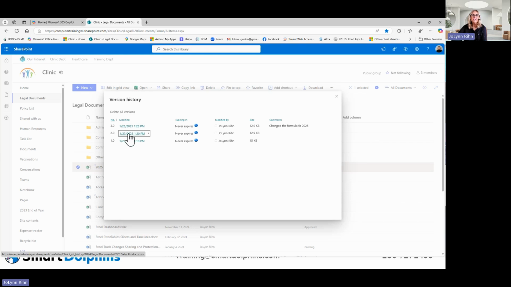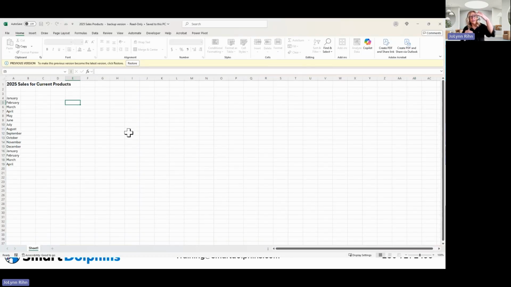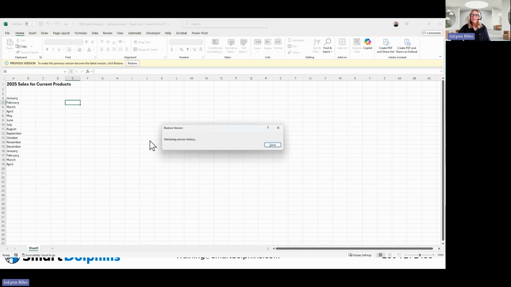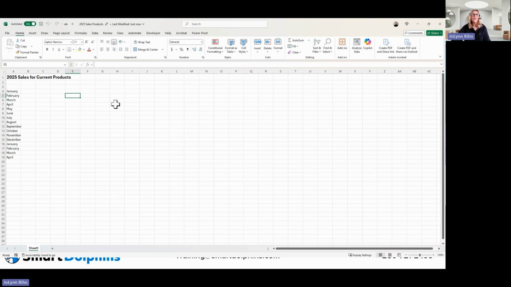So if I go back to version 2, so I have version 3 and I have version 2. What this allows me to do is to restore it as the current version, but version 3 is still going to be there. So it's going to take 2 and put it as current, and then it's going to still keep 3. And then, of course, any changes from there, it will keep track of those as well. So I'm going to click restore, just so you can see, to restore that as the current version. So now it's back to version 2, which is now the current version.